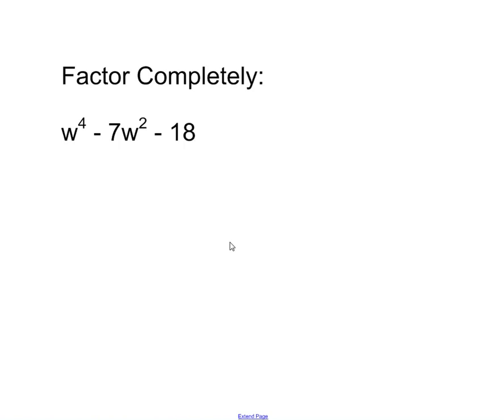Okay, so there's no GCF, right? We always look for a GCF first. There's no GCF. And you probably haven't seen this yet, but when you have a pattern of to the 4th, squared, and then a number, you can actually factor it into two binomials. Do you know what's going to give me w to the 4th?